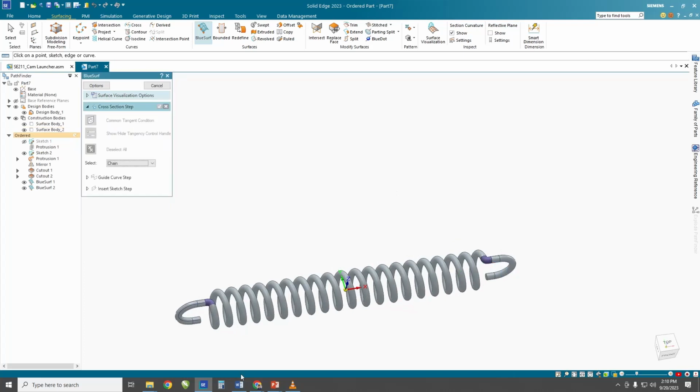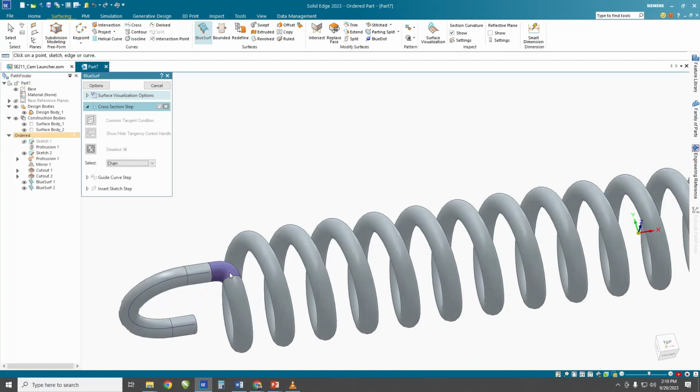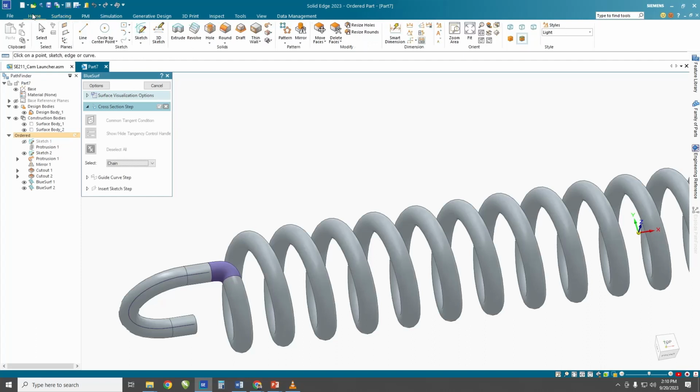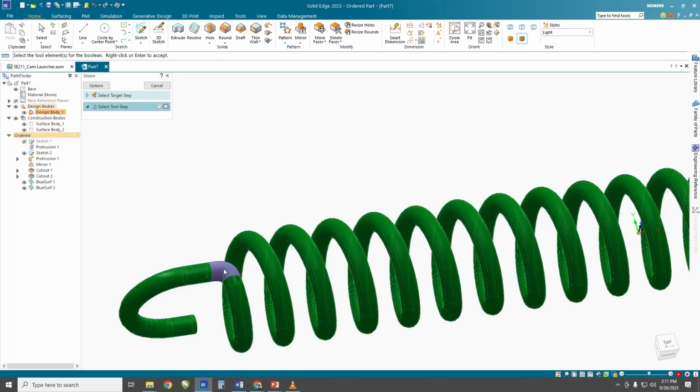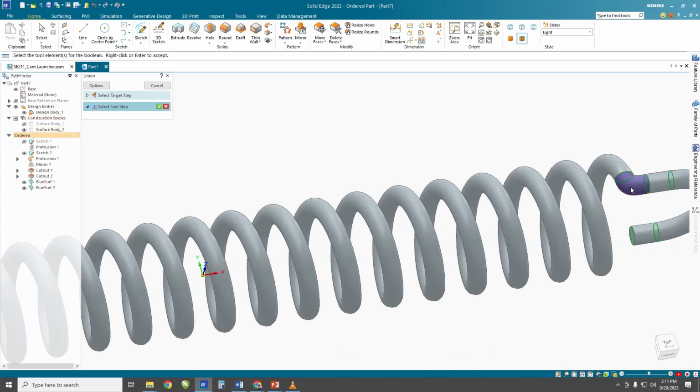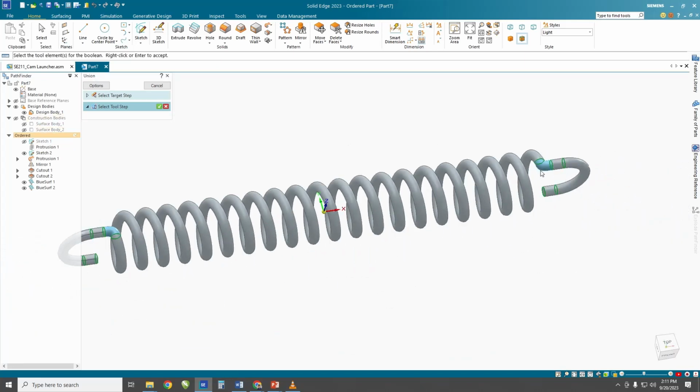So all that we have to now do, because even though these are surfaces, these are fully enclosed surfaces, I can tell it to recognize that as a body. So I can go over here to my add body, and I can say union. This is going to be my main body, and I'm going to add in this, and I'm going to add in this surface here. So even though they were surfaces, because they don't have any open ends, they can be treated as a solid. They can be brought in as a solid.